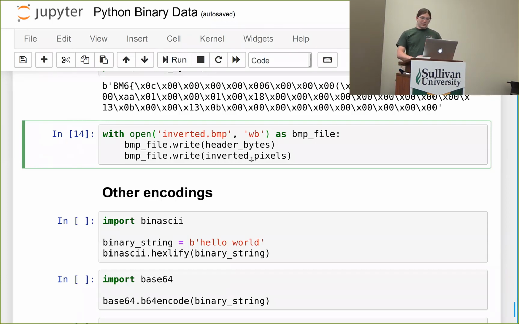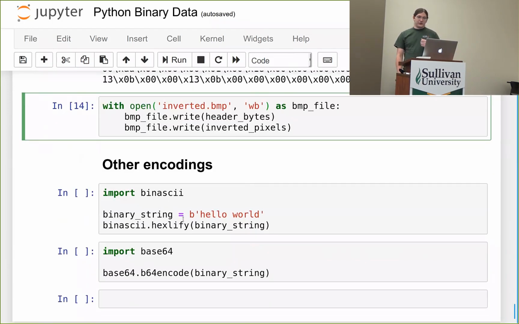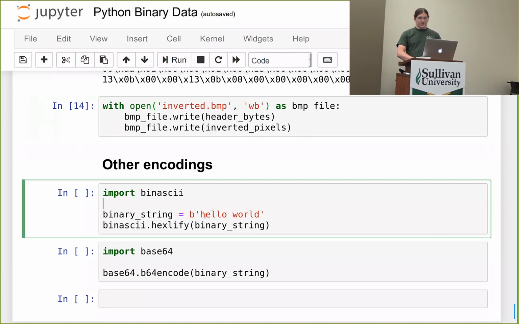All right, that's most of what I got. Just some other quick stuff. Other ways to encode binary data, if you want to serialize the binary data into some string representation. Say you wanted to embed it in a JSON document or an XML document. You can encode it. binascii has some useful functions in it.